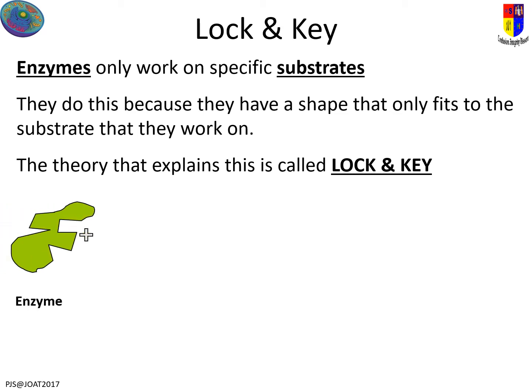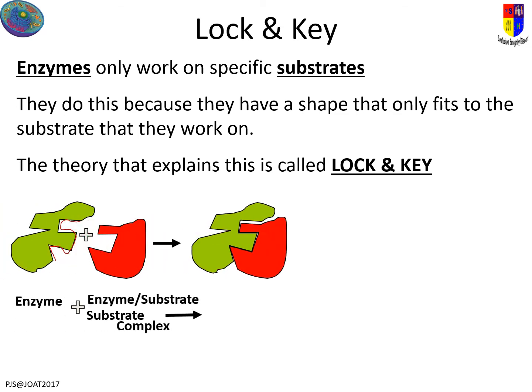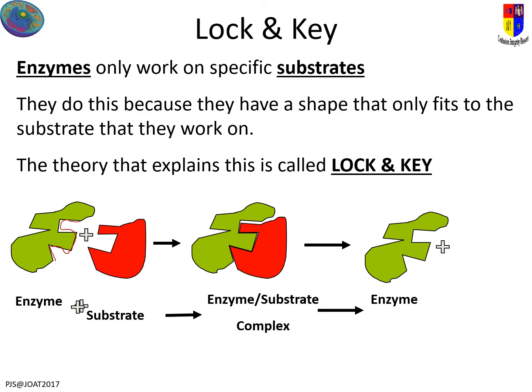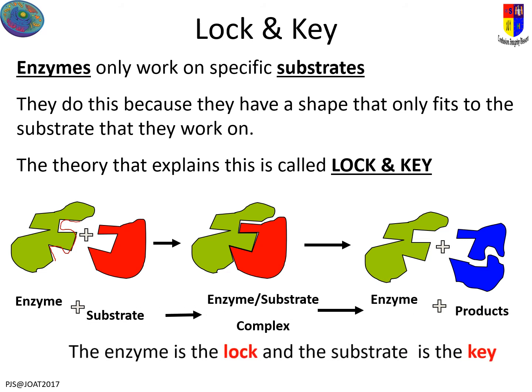If I look at the active site in this enzyme, I'd be looking at this space, this kind of shape in here. That shape has to have a complementary shape in the substrate. The substrate fits in and we get our enzyme substrate complex. Now the enzyme does its job, and in this case it's going to break the substrate down into two products. The products no longer fit the shape because they're like half the shape, so the products get released. So our theory is that the enzyme is the lock and the substrate is the key, and you only have one key for each lock.